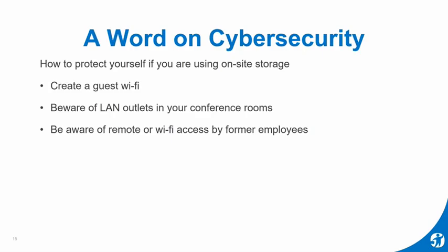I've seen that happen a couple times where people go into, say, a court reporter's office or something, and there's a network outlet, and they plug into it, and now all of a sudden they have access to the hardwired network. And then also, if you have remote access, if people are able to access your storage servers via Wi-Fi, if it's on the network, keep in mind that if I had your password, I don't even need to be in your office. I could pull up to your office at 1 o'clock in the morning and park out in front, and I could access Wi-Fi from my laptop, and I could download your documents. And don't worry, I'm not going to do that. But if you've got disgruntled employees, think about that situation. So just keep in mind where these weak points are in saving your passwords, and then also in Wi-Fi.